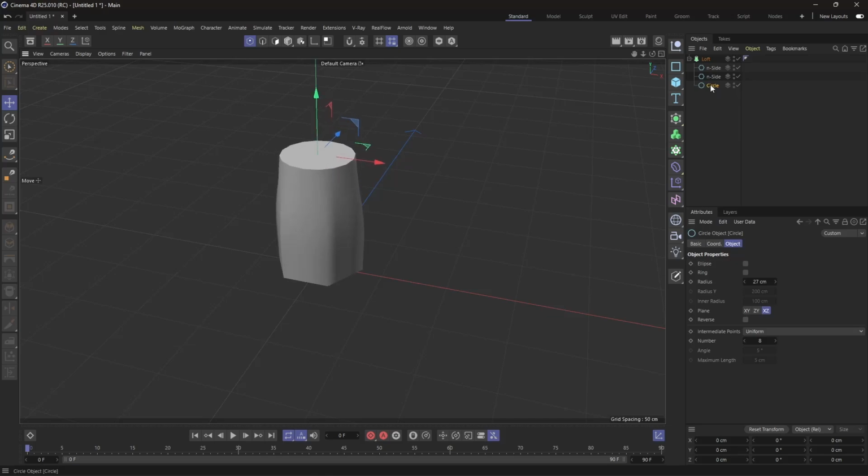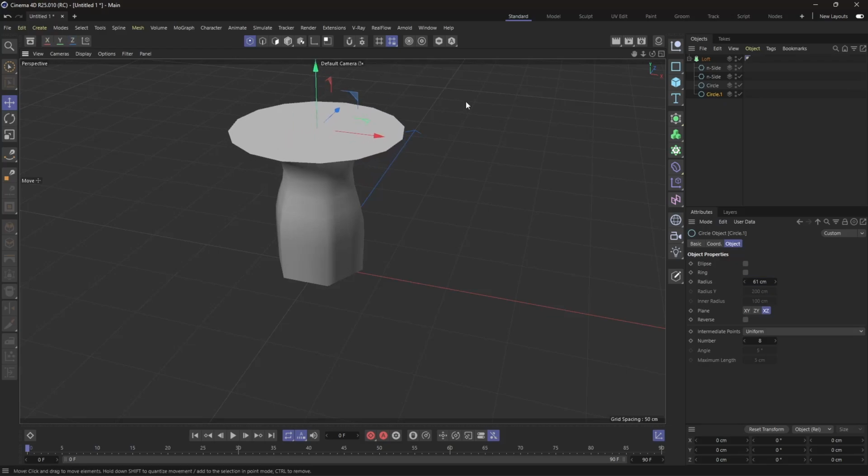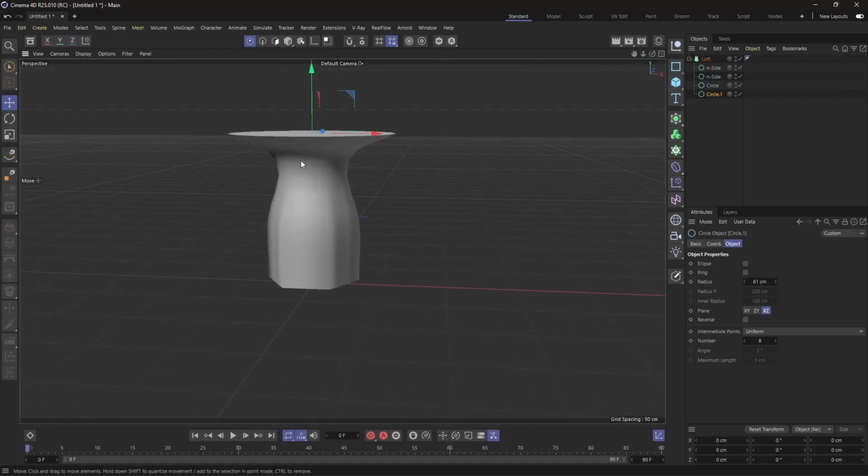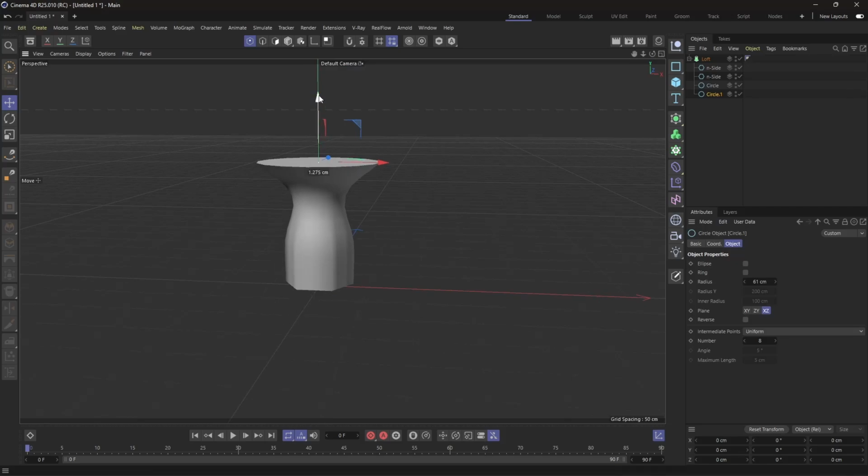We can still continue to extrude it. Let's create another circle and make this maybe a bigger one and move the spline a little bit up. Okay, so now you see the more we go, the more it creates. Let's create another one, move it up a little bit and increase the size of it. Another one. Remember, I'm holding Control and dragging it down to make duplications.